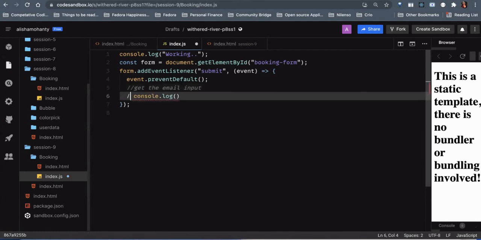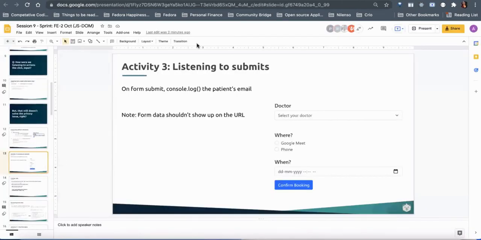You can get it from the ID, and then you just need to console.log. Guys, any difficulty in understanding the question per se? The question got clear, right?